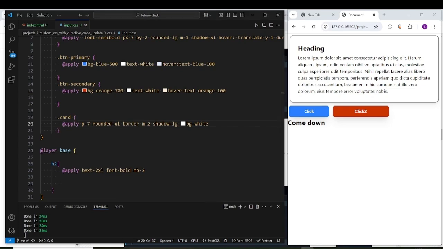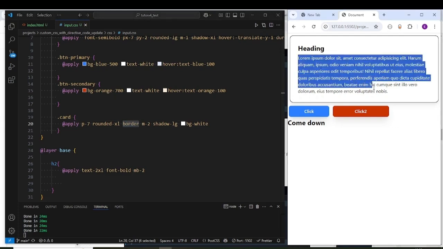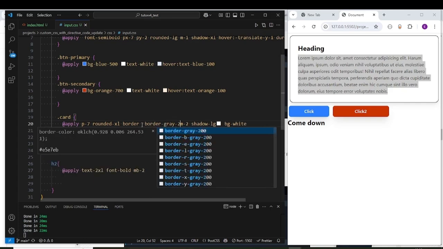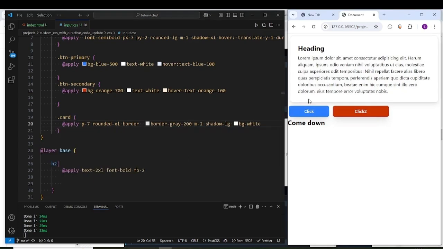Because the card uses the border class as specified in the card here, the border color of the card will be the current text color. As you can see, the current text color is black here, and then the border also is black. In version 3, the default border color is gray 200, and to achieve the same look, you will have to add border-gray-200 to the border class. So you say border-gray-200. In version 4, any element that wants to use the default border color as it is in version 3 will have to add border-gray-200 to the element being styled.